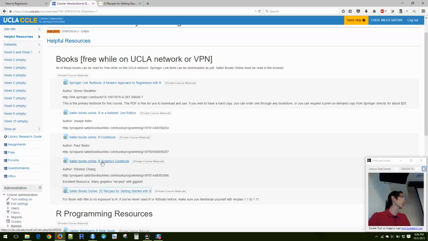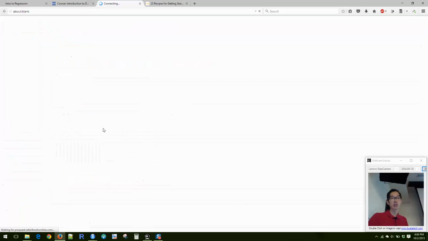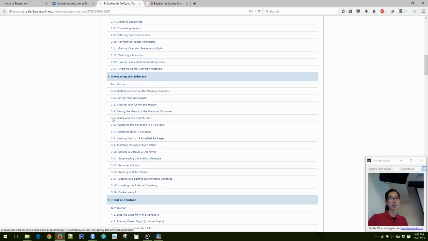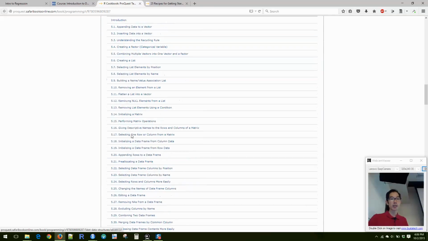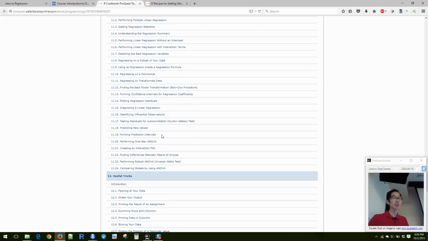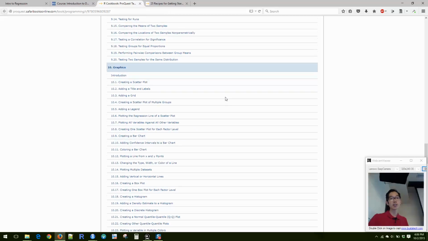And I use this thing all the time because I don't have all these graph recipes memorized. So a lot of times I just look at this and say, oh yeah, this is how you do it, and then you modify it accordingly. The R cookbook is also very similar: how do I do this thing that I want to do? There's a nice little index or table of contents, and you just say, oh, I want to subset this thing, or whatever it is, okay? There's lots of stuff, and you just find the thing that you want to do, and it'll give you instructions on how to do it.